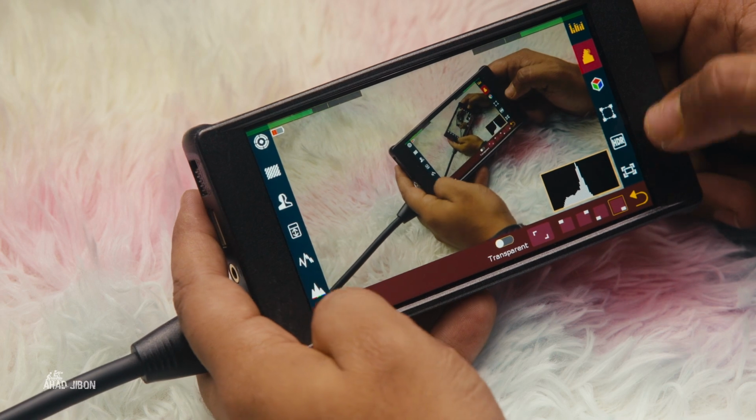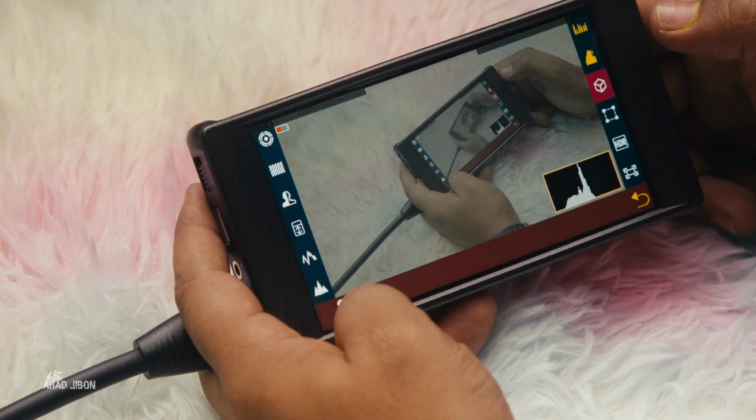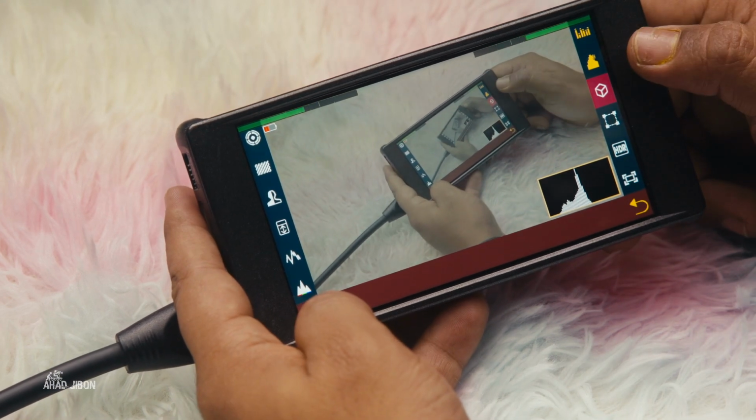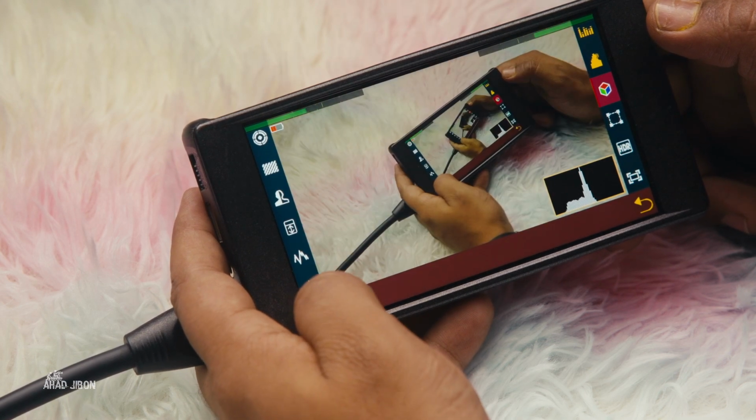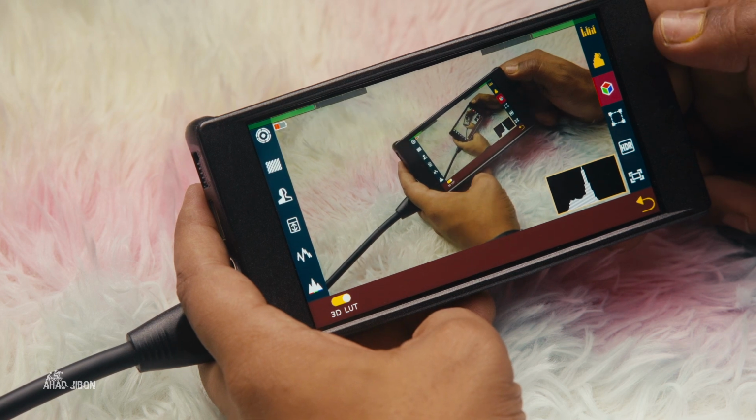This is the Luma histogram. This is the 3D LUT. The 3D LUT, I just turned it off because I set my camera to S-Log3. Now if I turn it on, this is going to give me a 3D LUT.